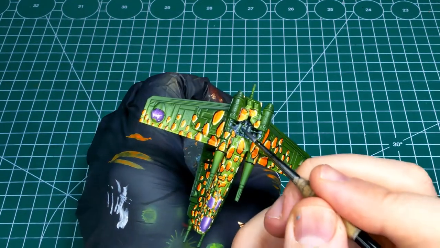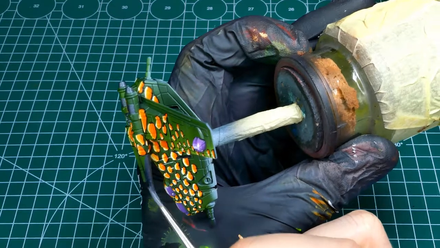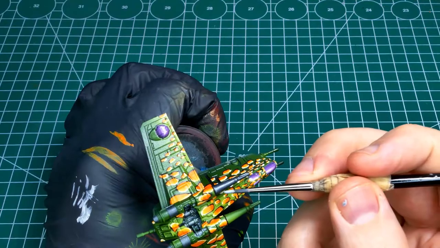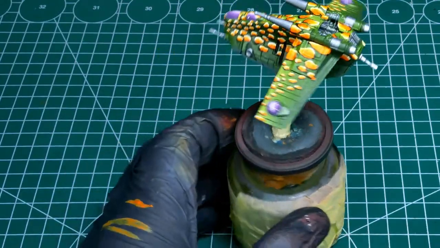After that, it was time to come in with some metallics. I decided to do some of the engine bay in here, the exhaust ports in the back, some of the guns, stuff like that, just detailing out little bits. I didn't want the silver to take over since it was supposed to be a creature, but it definitely did need to be there to pop and contrast against the rest of the ship.